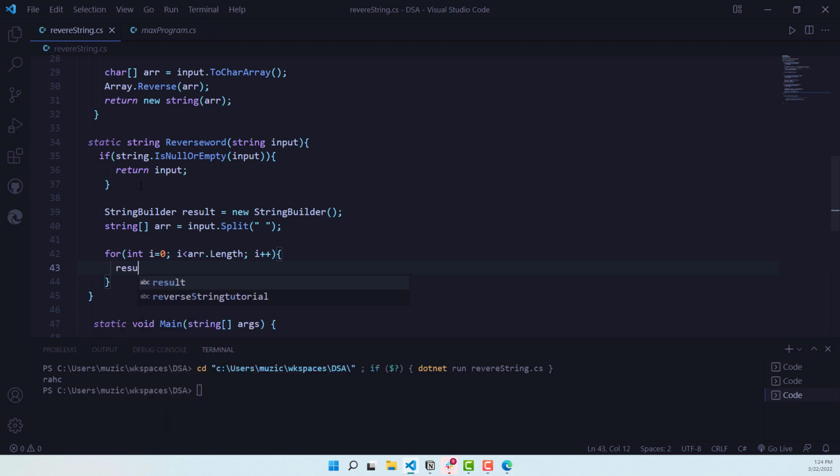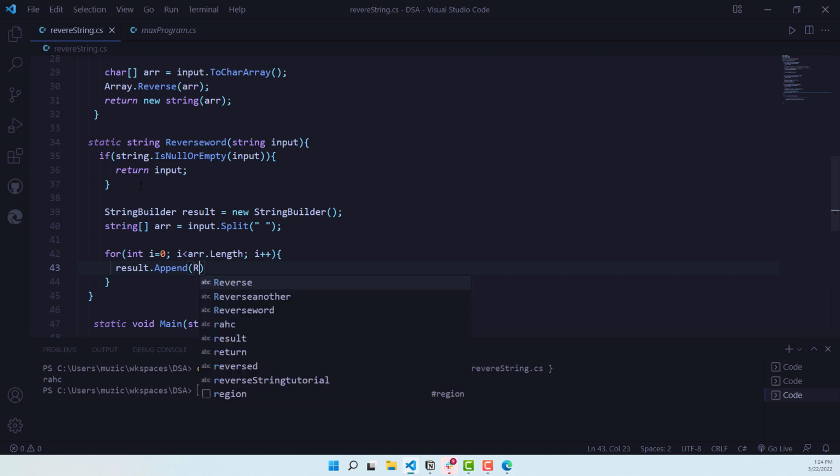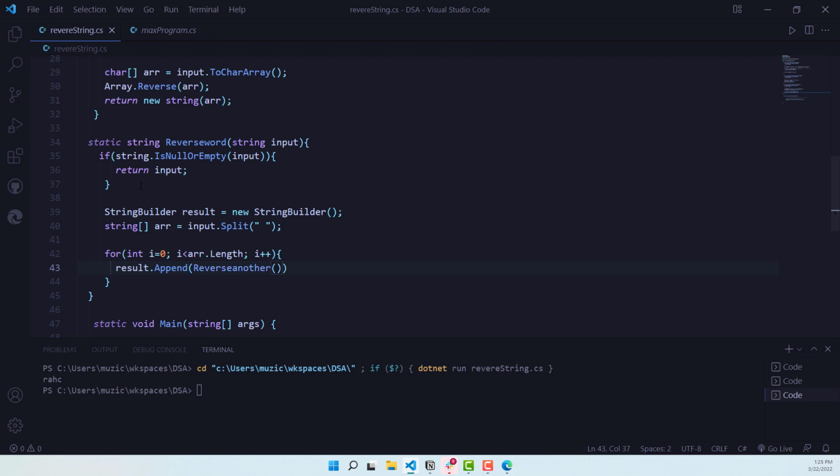Now what we can do is append to the result, kind of like what we did in the previous function, and in here we want to append the result of the reverse word. So to reverse the word, we'll use reverse another that we have already written, and we'll pass in array of i in this.